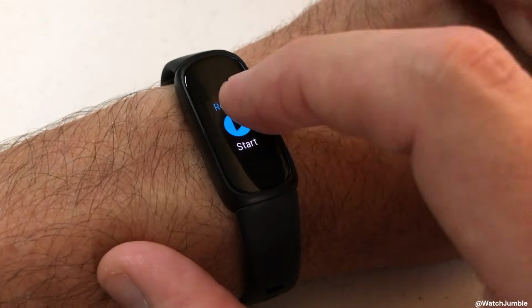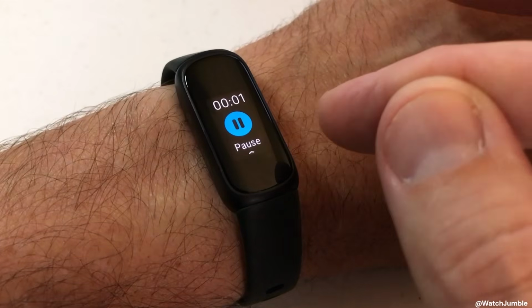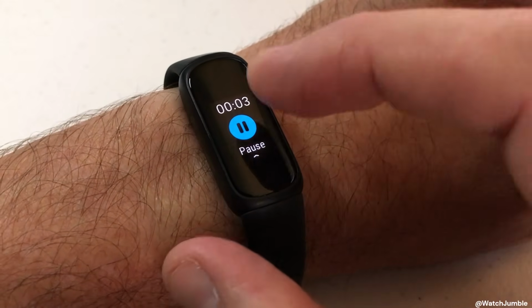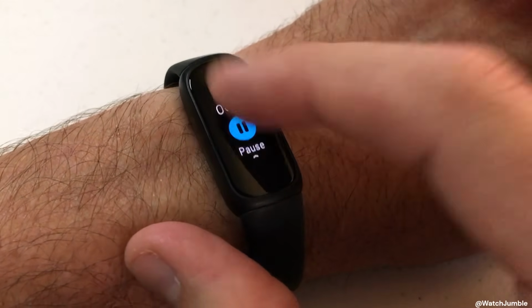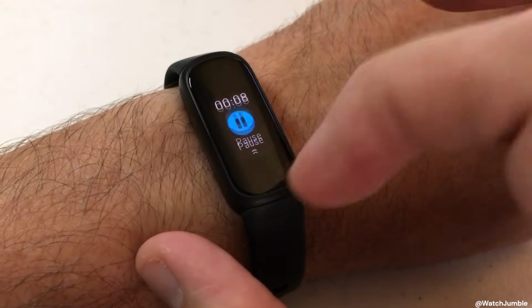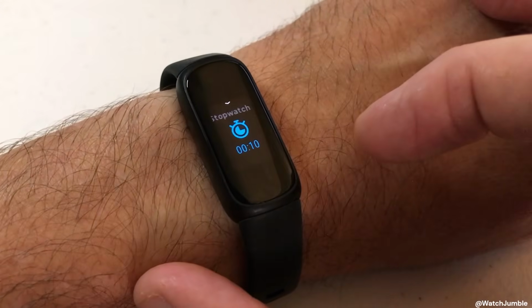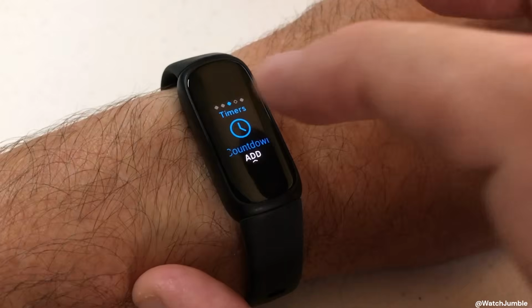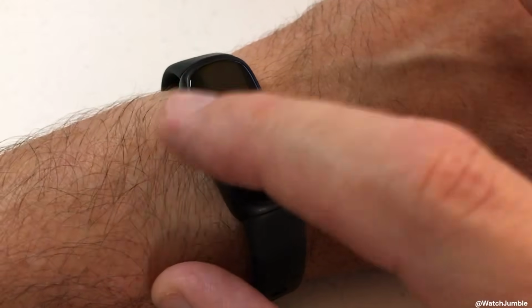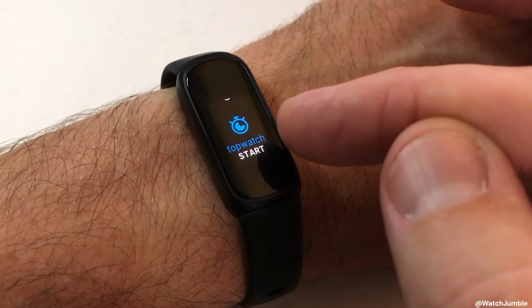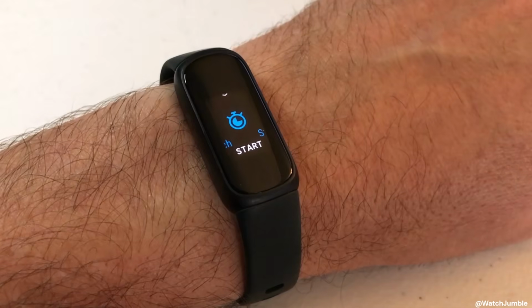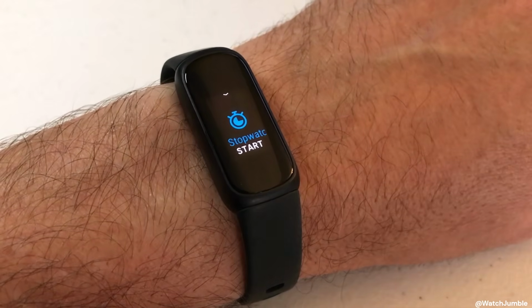The one thing that's silly about it is you have to stay in this mode in order to use the stopwatch. So you'll notice it's running for me. Well, I can swipe back and I can get to my timer screen, but once I go in my menu and I go back to it, my stopwatch is automatically stopped. So if you're going to use the stopwatch feature, you have to stay in the stopwatch mode.